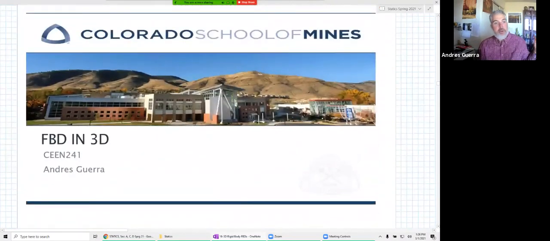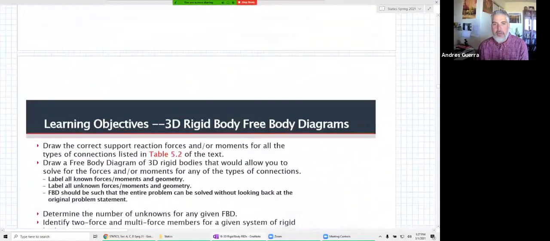Okay, let's move into doing our free body diagrams in 3D. Just like we did for 2D, we had one lecture where we just talked about free body diagrams, and it was more conceptual. We're going to do the same thing. And then on Wednesday, we will go in and we'll start solving these problems. Also, like I mentioned before, handwritten homework number 7 is due this Friday and also includes the FBDs for FBD number 16.